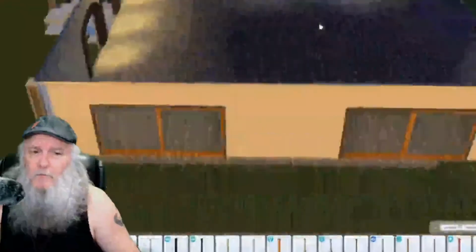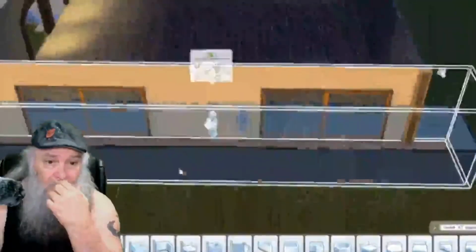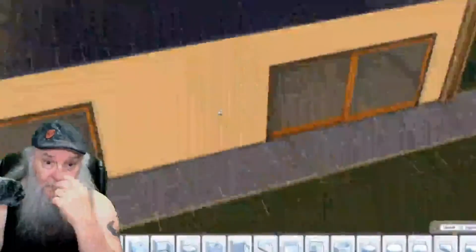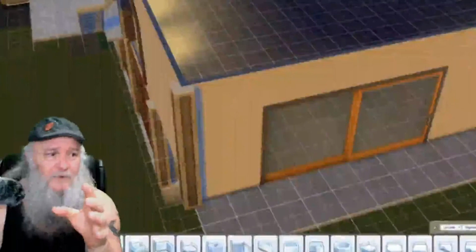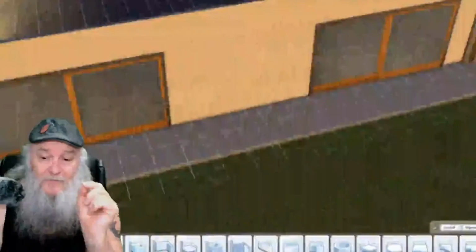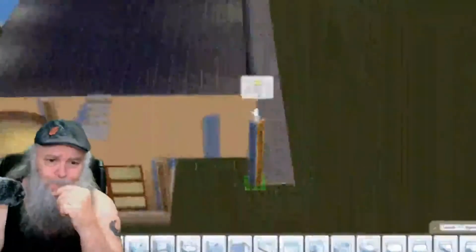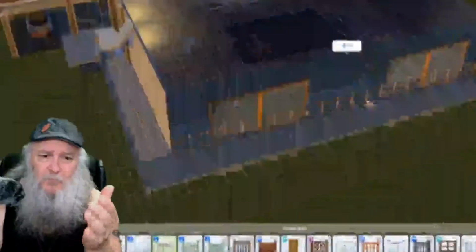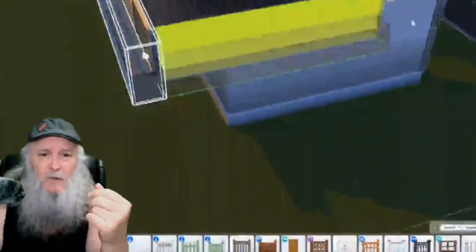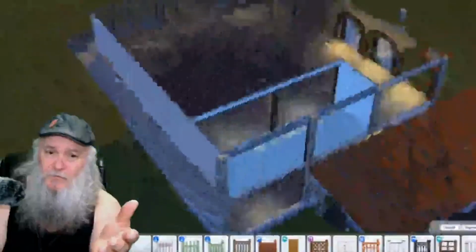And of course, keep in mind, I have not attempted to start doing the elevation of the property yet for the hill. That comes in just a few minutes. But here I'm putting the boardwalk around the second level bedrooms. And the first level, you'll find out what that is further towards the end of the video.